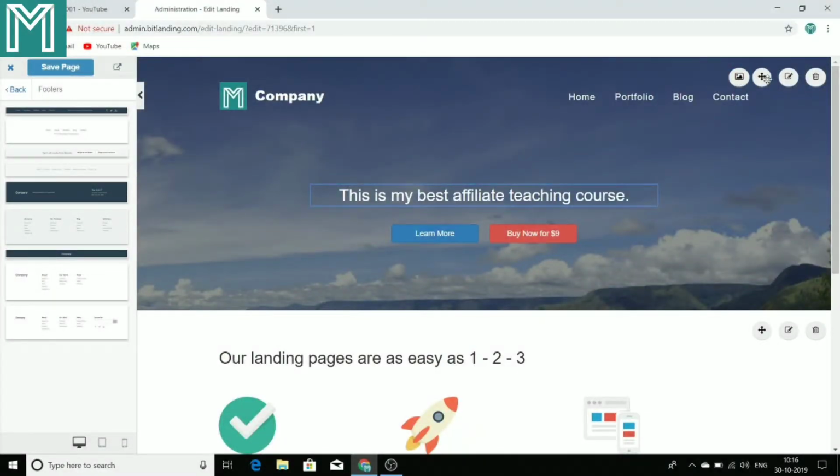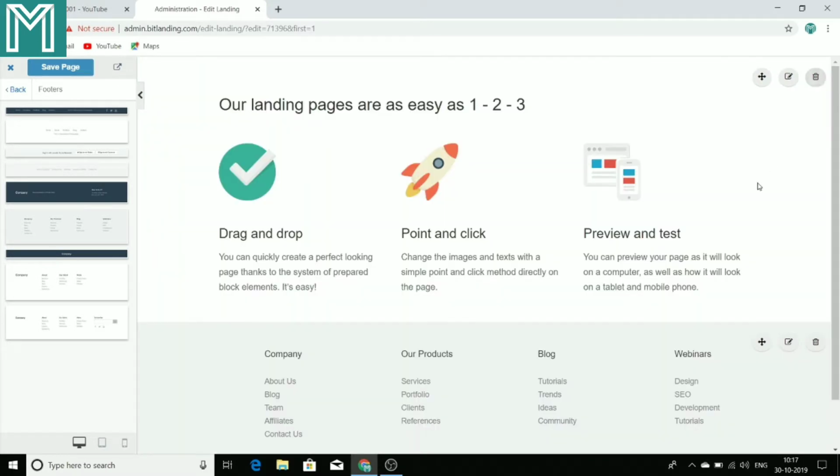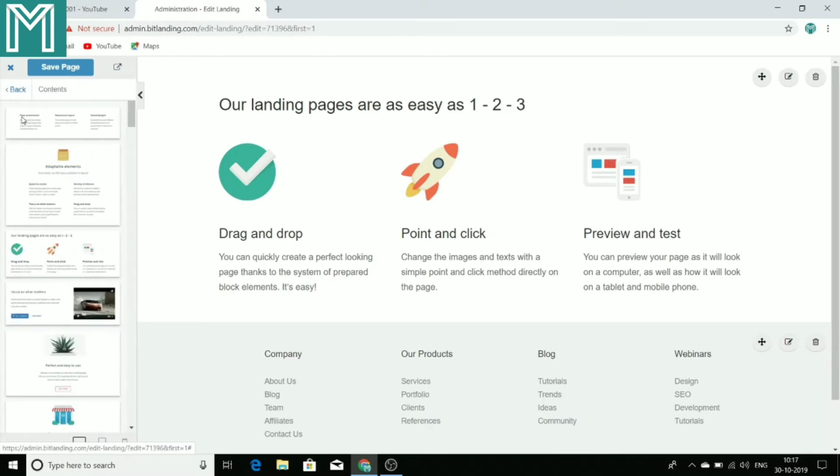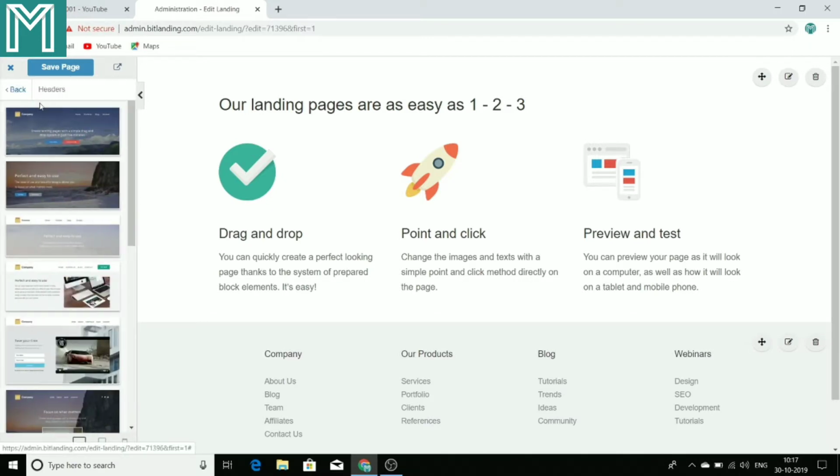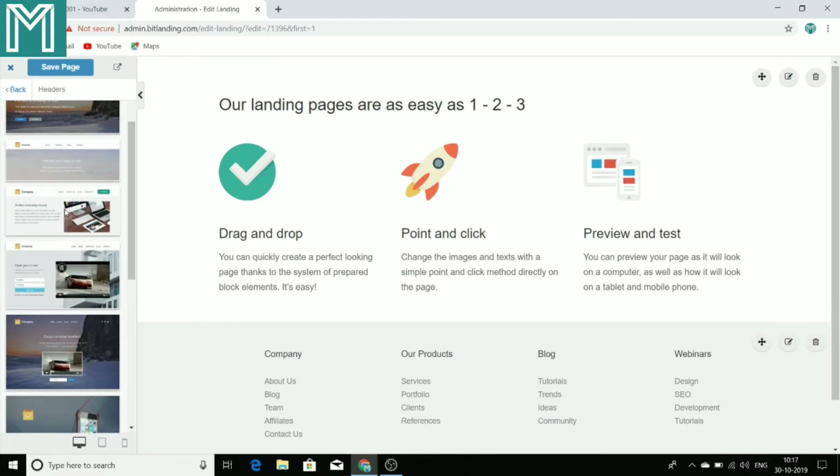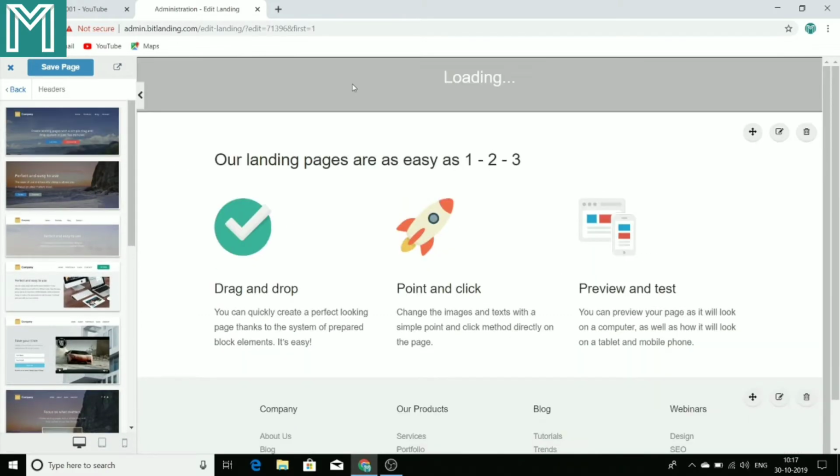See, here you can add images as well as write your stuff, or if you want to remove something, you just have this delete button, so you can remove this. For example, see how I removed that template which I didn't like. Okay, so that's simple. All you have to do is go to contents and you can place whatever content you have to place here. Then go to headers and you can choose any of the headers. For example, we will be replacing our header with this.